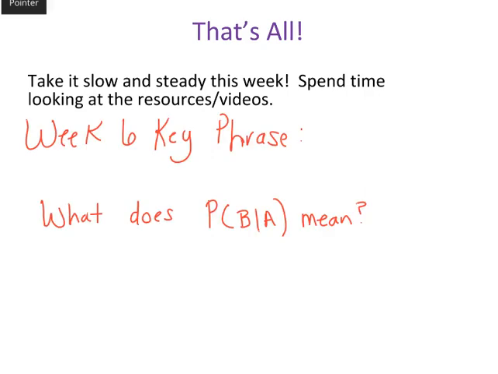So in probability, there's a lot of notation that is used to show different types of probability that we're looking for, and it's really important that we understand what the notation means. I went over what this notation means in the weekly recording. So I want you to tell me, what does P parentheses B line A mean? What does that notation mean? What are we looking for? What type of probability? Answer that question for the key phrase question. You'll get your points for watching this recording.